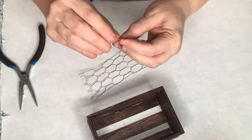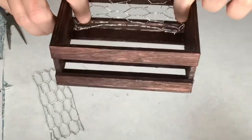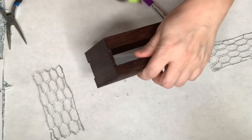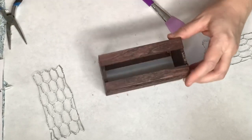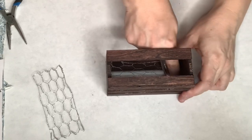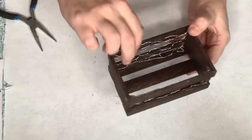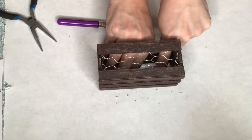If you wanted to, you could use a small popsicle stick and stain it and put it on top of the box, the chicken wire, then the popsicle stick, to maybe secure it. I really didn't want to see it through the slats, so I was just patient, added a lot of hot glue in the corners, used my little silicone stick to hold it down until it dried, and it worked perfectly. It's secure. I'm not going to be picking it up by it. It's just for decorative purposes, so I don't think it'll come apart. Like I said, if you want it more secure, you can use a popsicle stick.